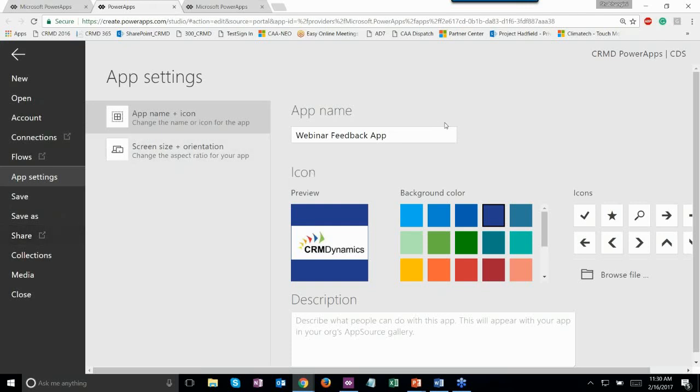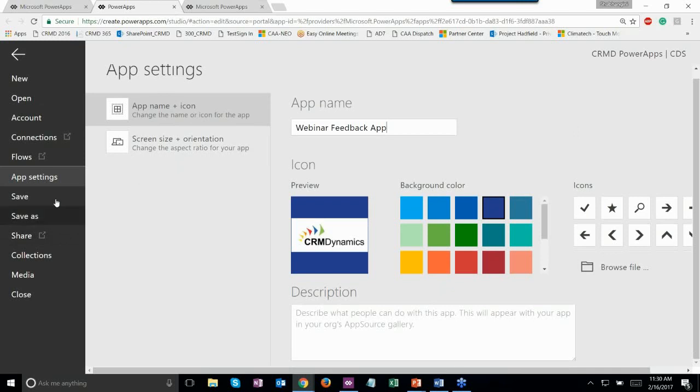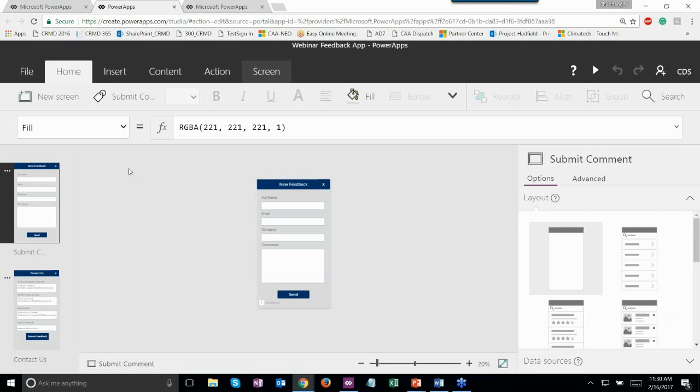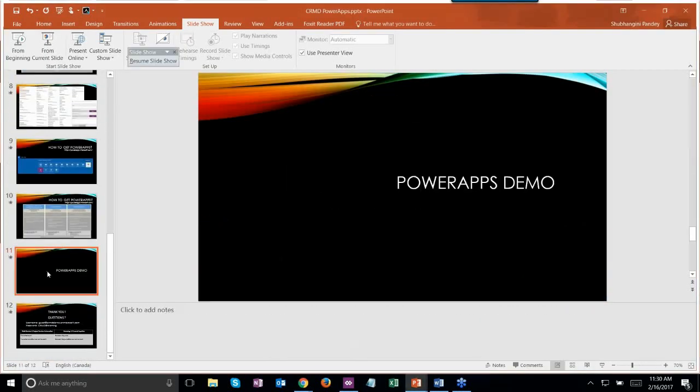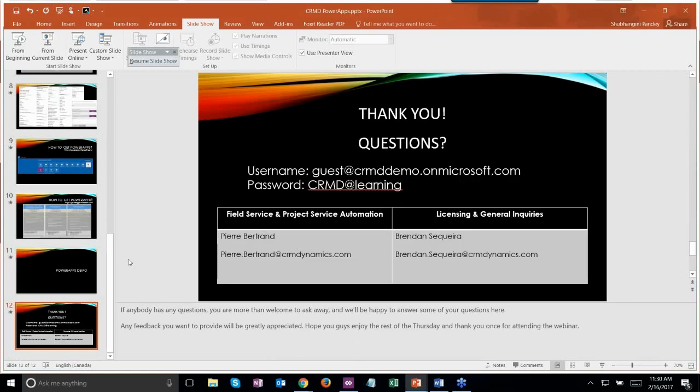And again, you can set up the icon, the name, any backgrounds, descriptions, and any media, and so on and so forth. It's pretty easy to get this app. If you're using iPhone or Android, just go to your local app store and search for PowerApps. And once you're there, sign in with these credentials right here that are on your screen.